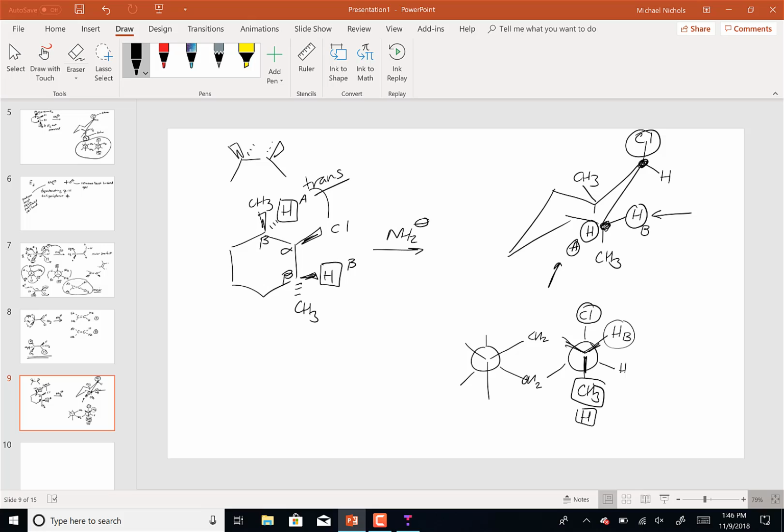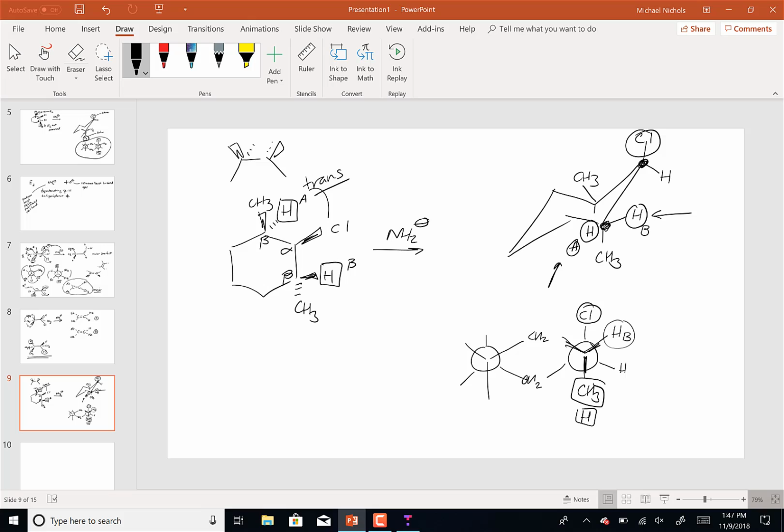If I'm using tertiary butoxide, my first rule is: is the hydrogen trans? And if it can be removed, it can be removed. Now, if there's more than one, we look at steric hindrance. But the first step in all of these reactions is the hydrogen has to be anti-periplanar. And in a ring system, it means that beta hydrogen has to be trans. Okay. So when you had your gut feeling about it being in the back and the chlorine being in the front, it was because basically anti-periplanar means trans in a cyclohexane system.